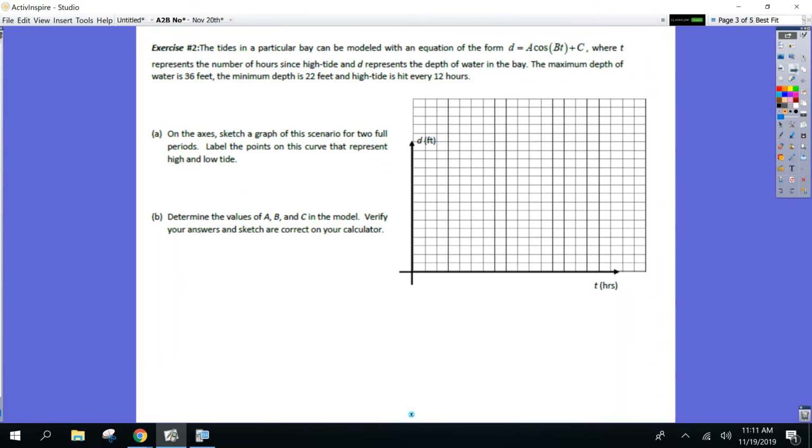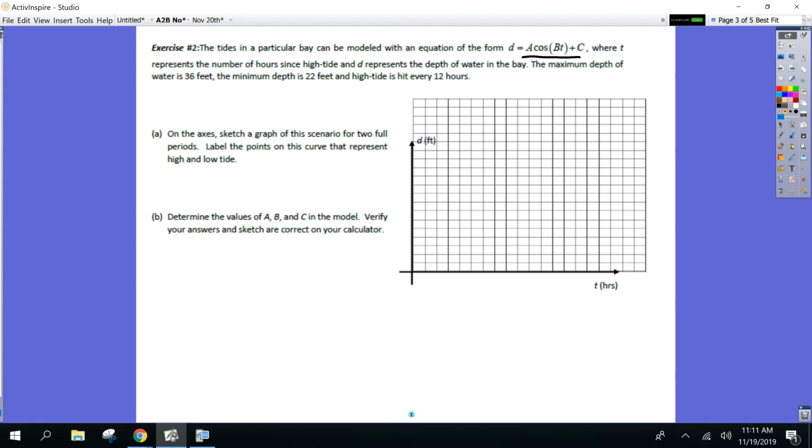Graphing one. Get ready for this one. There's going to be a lot of high tide, low tides, and a lot of Ferris wheels. A lot of high tide and low tide because we go max and min, and a lot of Ferris wheels because we go max and min. So be ready for a lot of those word problems. This one's a high tide, low tide problem, represented by a cosine curve.